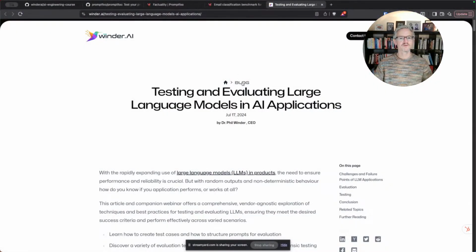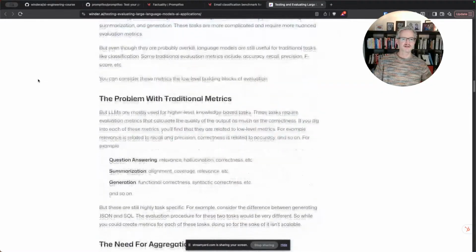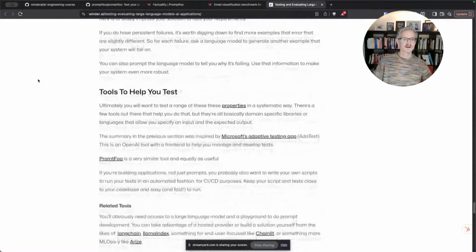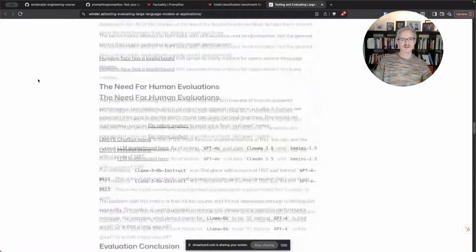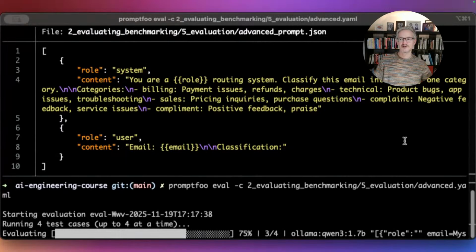So if you go to winderai.com/blog, there's a post there, testing and evaluating large language models in AI applications. And there's a bit more of a review, basically a summary of what I just said there. So check that out if you're interested. Okay, in the meantime, we are nearly there.